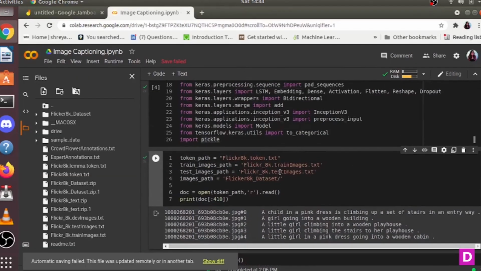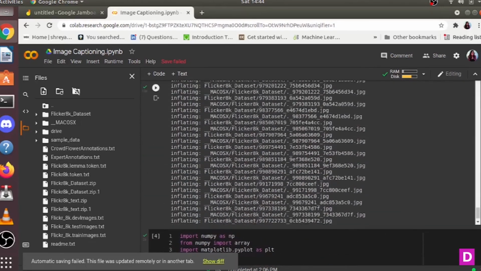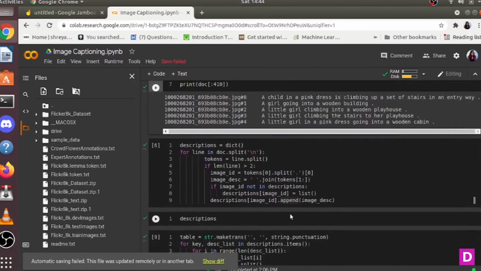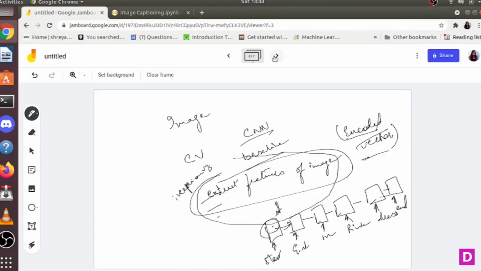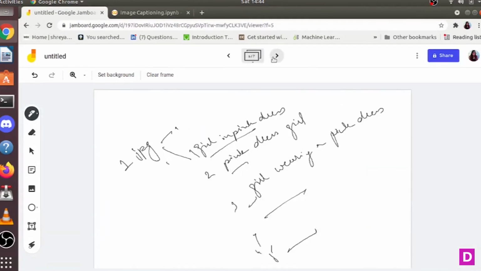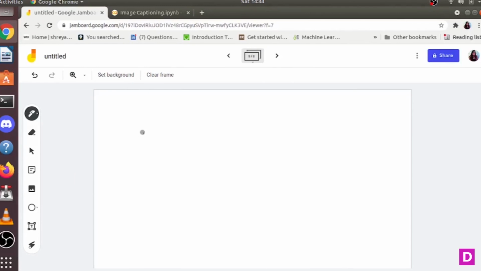So that has been done now. So our path has been given. We have downloaded the data set and everything. The next part here is basically, we are going to create a dictionary. So my dictionary name is descriptions. And in the descriptions dictionary, what I'm having is keys and values. So for each key, my key contains the name of the image. So it contains the image ID, and the value for this is basically a list. And this list contains all the 5 different captions.